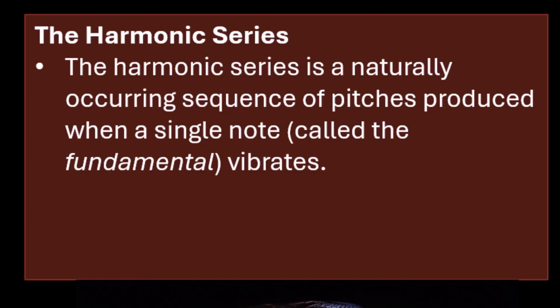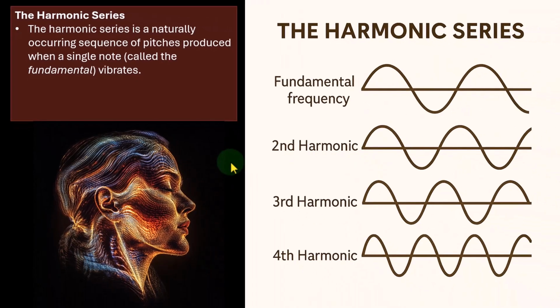Okay, so the harmonic series. The harmonic series is a naturally occurring sequence of pitches produced when a single note called the fundamental vibrates. So we're going to imagine the noise is happening. It's coming from, we're going to imagine a guitar, the string of the guitar is plucking. We compare that to a rock that's dropping into a puddle of water. We note that when a rock drops into a puddle of water, we see waves. The waves we can often imagine as a sine wave, but in reality, we can imagine something more like a puddle of water. It's actually a wave that's going all the way around the puddle, right? It's emanating from that source to wherever it's not being blocked.